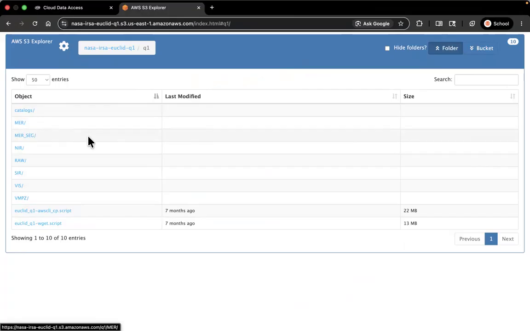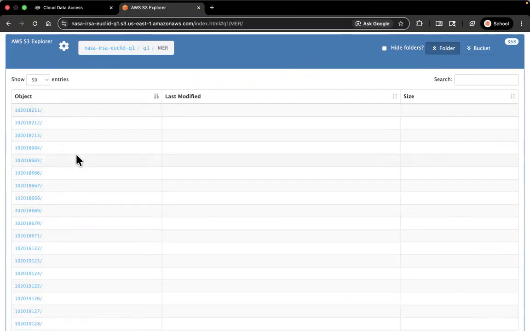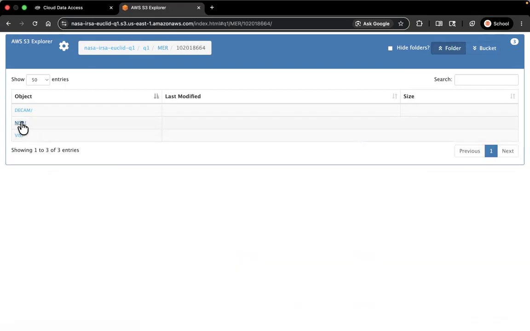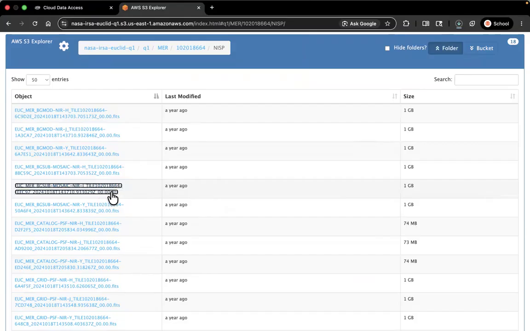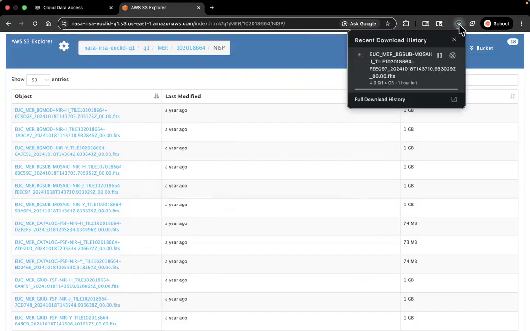Here's the Q1 datasets. These are organized by tile ID, and we can click down all the way to individual files, and we can even download files right here from the browser. Actually, don't want to download that right now, so I'll stop that.